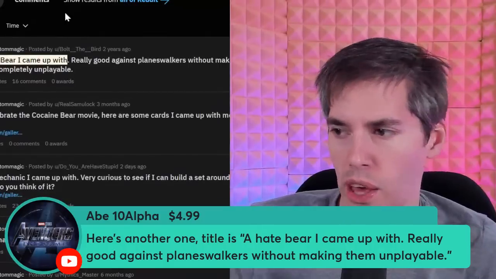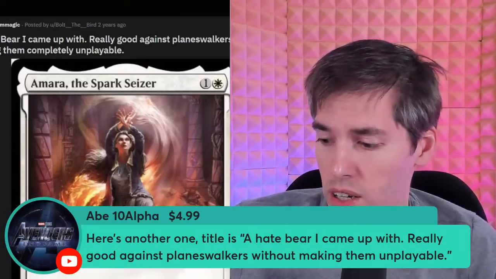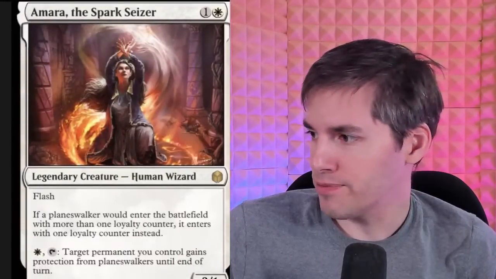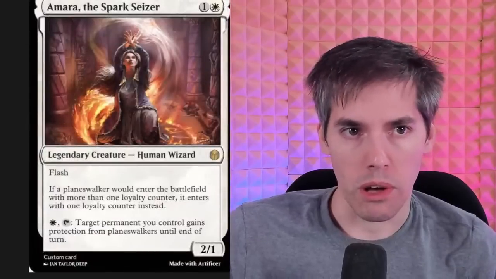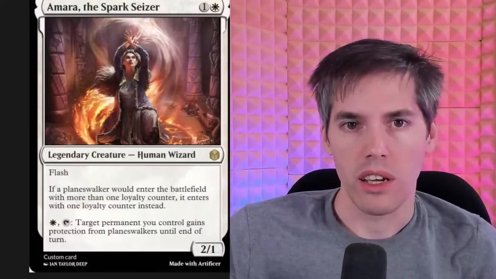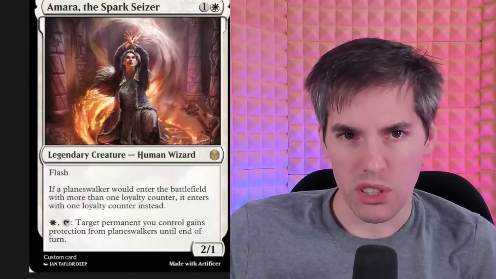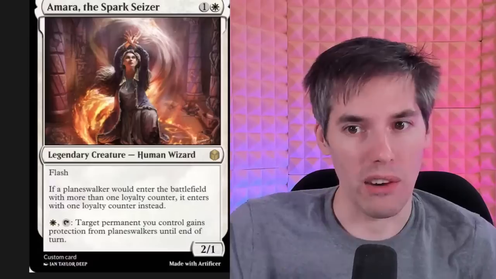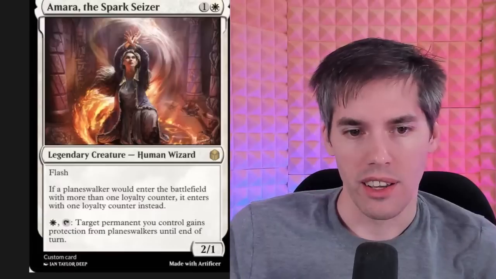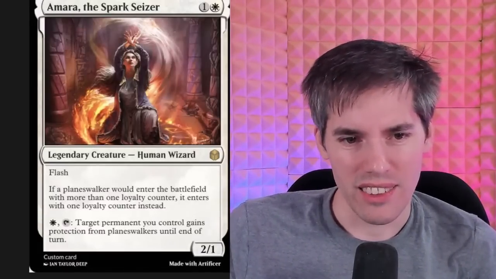Really good against planeswalkers without making them unplayable. 2 years ago? You made this 2 years ago? It's time for it to finally get some appreciation today. Oh, too big. Gotta go a little bit smaller. All right, we've got Amara, the Spark Caesar. It's a white 1 generic, 2/1 creature, human wizard with flash. You gotta be careful with these hate bears with flash. If a planeswalker would enter the battlefield with more than 1 loyalty counter, it enters with 1 loyalty counter instead.